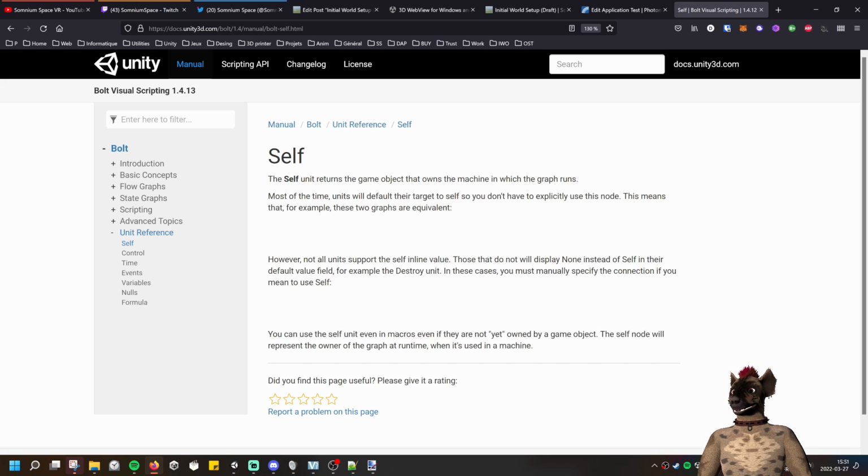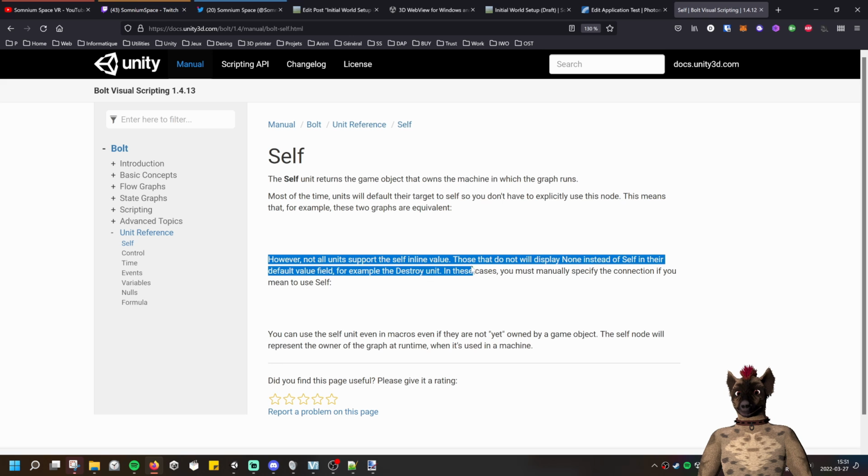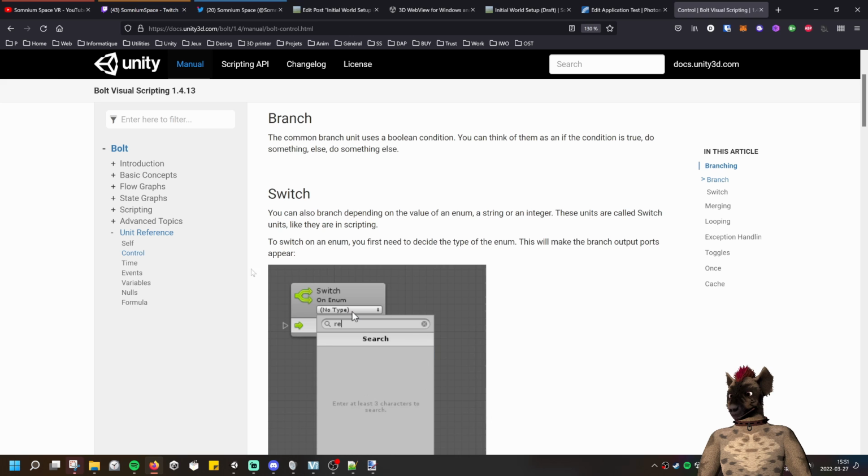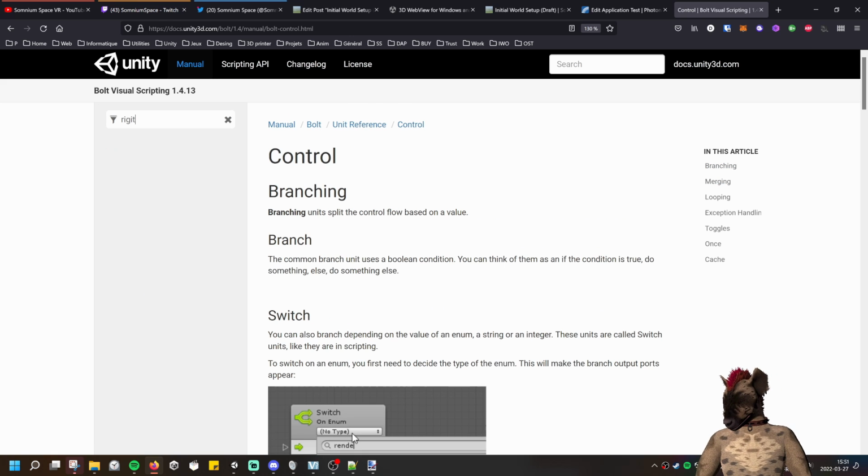That's not very clear, most of the time. I don't like this. How do you write rigid body? Rigid body. Oh, I got it right. That's so dumb. This doc is so poor.